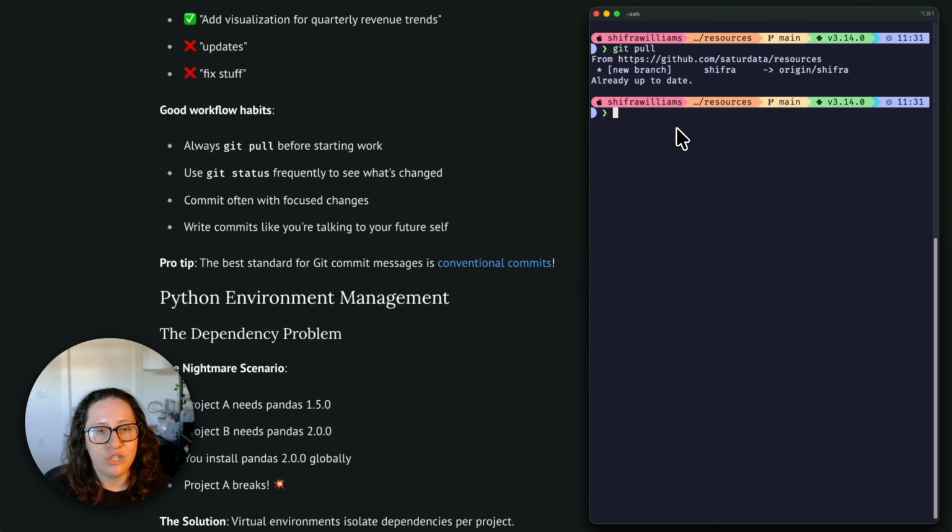Commit often with focused changes. I briefly talked about how you shouldn't be doing 1,000 lines of changes and then having a git commit message that's "hey, small changes" or "fix stuff." What you should be doing is really small commits that are easy to follow so that when someone reviews it, it's not overloading the reviewer. Something that we always joke about in the software engineering field is if you have a 100-line commit that you want reviewed, then someone's going to find a bunch of problems with it and say hey, change this design or you should do this differently.